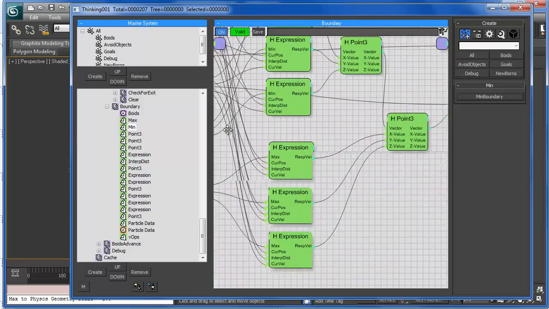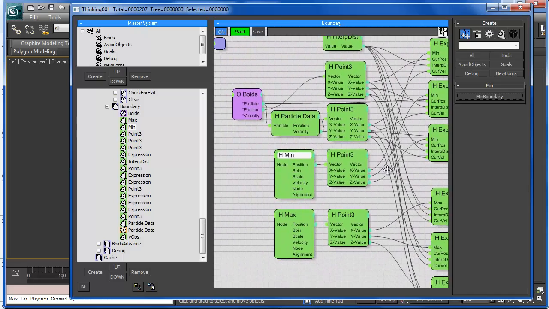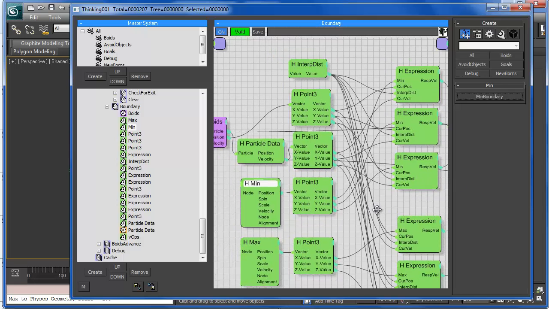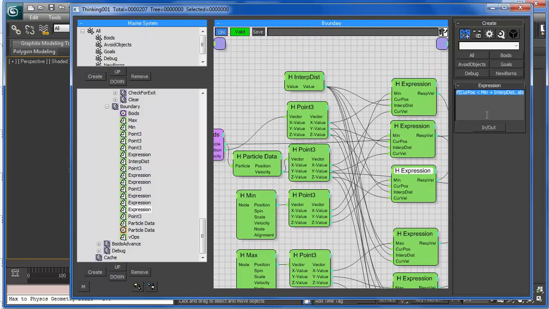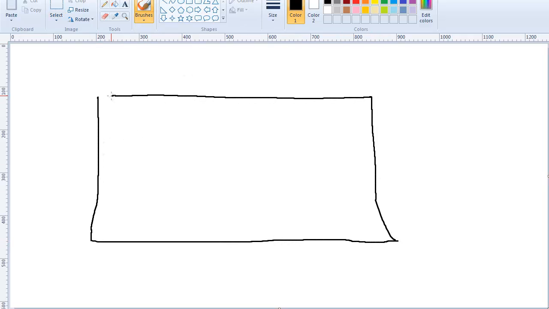Having these values, we can create imaginary boundaries, and I've also used a smooth expression, so it will not just bounce on the wall, you know. It will have a smooth repulsion on the edge of the wall.